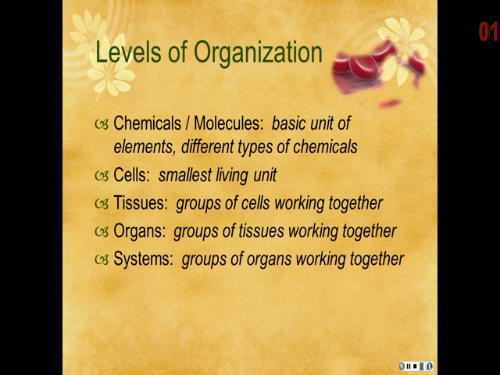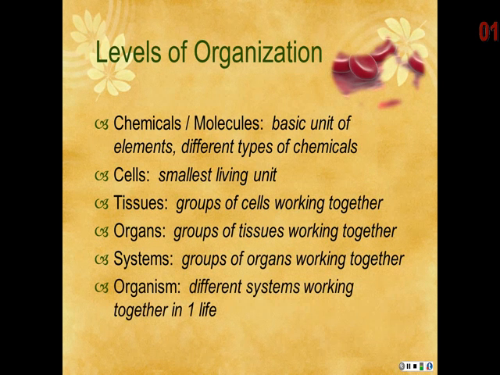Our organs can be grouped into systems functioning together. For example, the digestive system is composed of several organs, all working to obtain nutrients, building blocks, and fuel for an organism. Finally, in an organism, all of these systems come together and work together. In this class, we will be dividing the body up into these different systems to learn how they work.